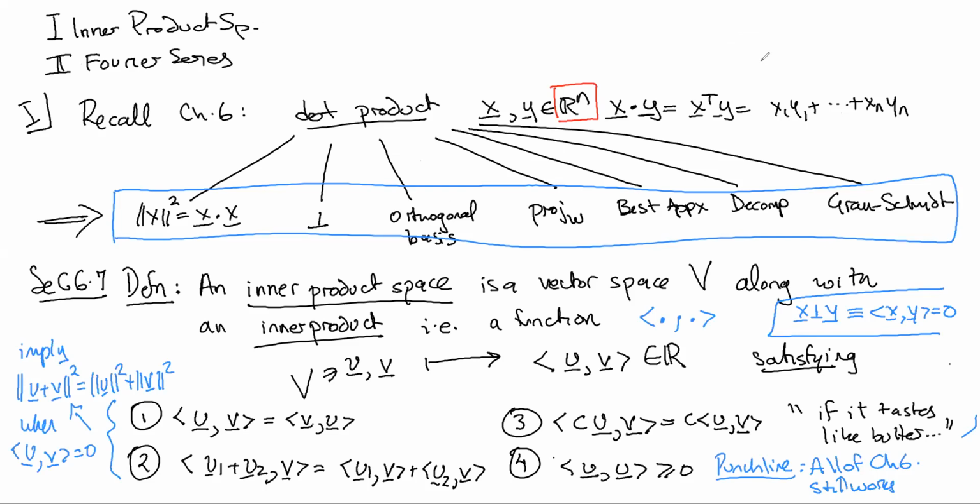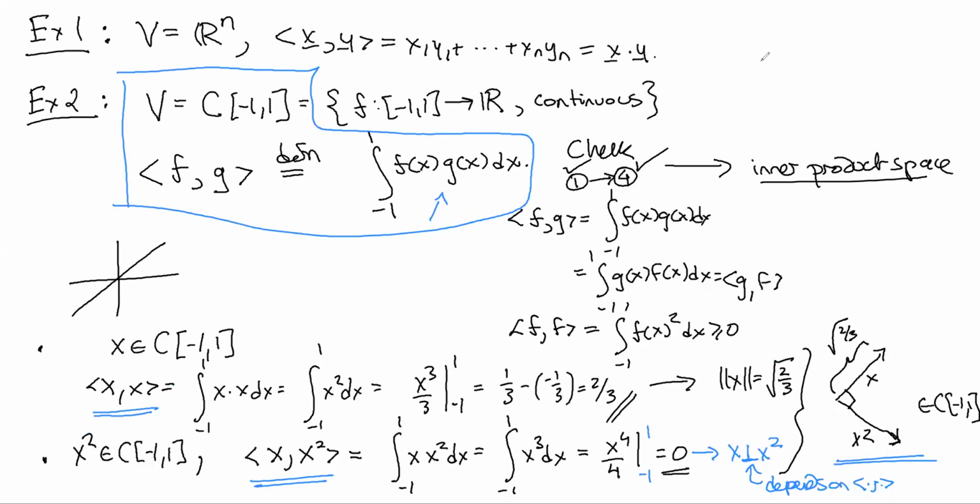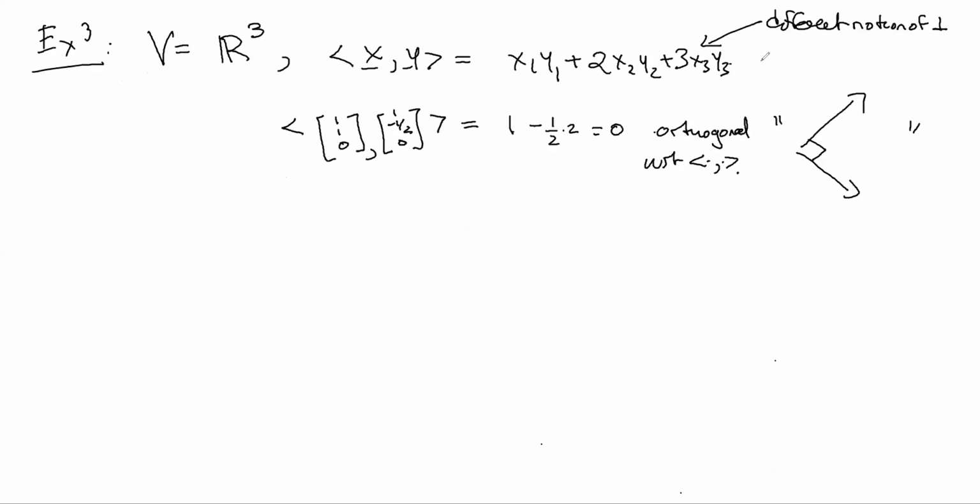In the end, these pictures are just for visualizing. These right angle pictures are just for viewing things in our mind. The real payoff is you can use this to calculate things. Okay, so now we will get to our main example. This is one of the greatest hits of mathematics. It's one of the most powerful things in math.